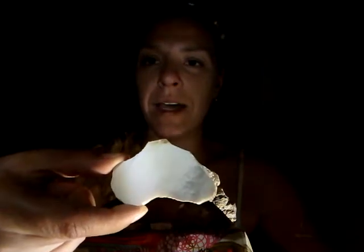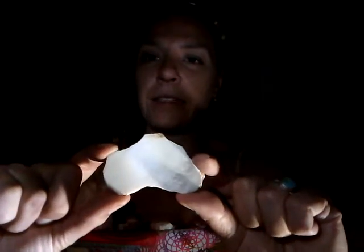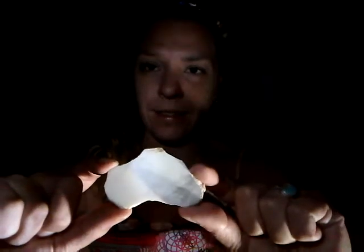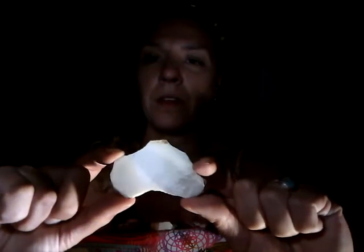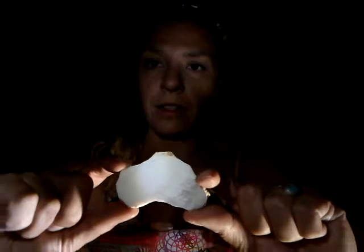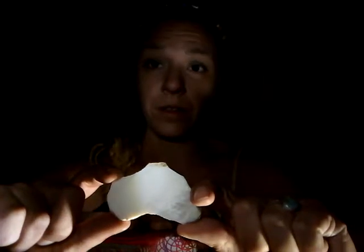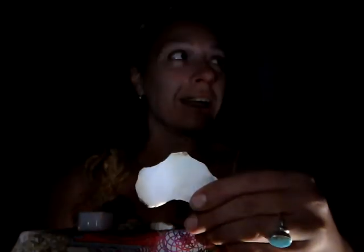And I like this white because white is colorless, but yet it has the potential to be limitless and anything, infinite. So in this time, we can step into our full potential and let that guide us as we are on our path to greatness, to our highest light. Whatever way we are here to serve first, hopefully the greatest good. But whatever way you're here to serve and to share and to love and live in your light.